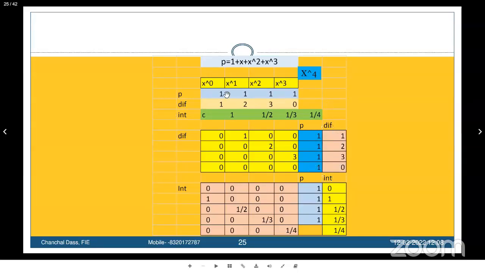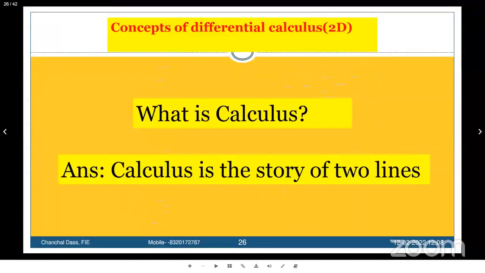I have taken this right-hand side here for ready reference, and the top heading gives the power of x of each term. I have shown that calculation is now available, and there are tools that can calculate for you. But we should still know what calculus is. When we come to college, we get that big calculus book of Thomas Finney, then Stewart's and all those, 1200, 1300 page books. Even before I started my research, I used to wonder what is written in these big books. So many things, endless, and we can extend any chapter. But can we summarize what that calculus is?